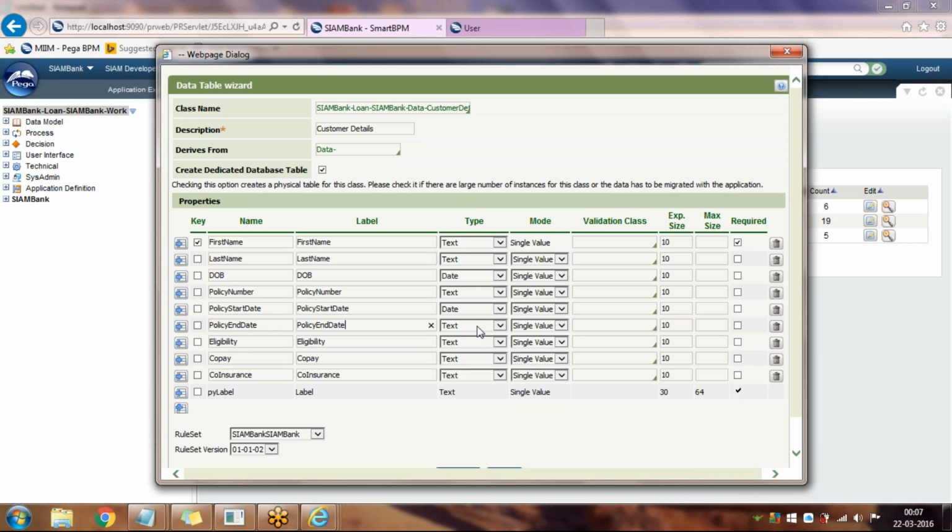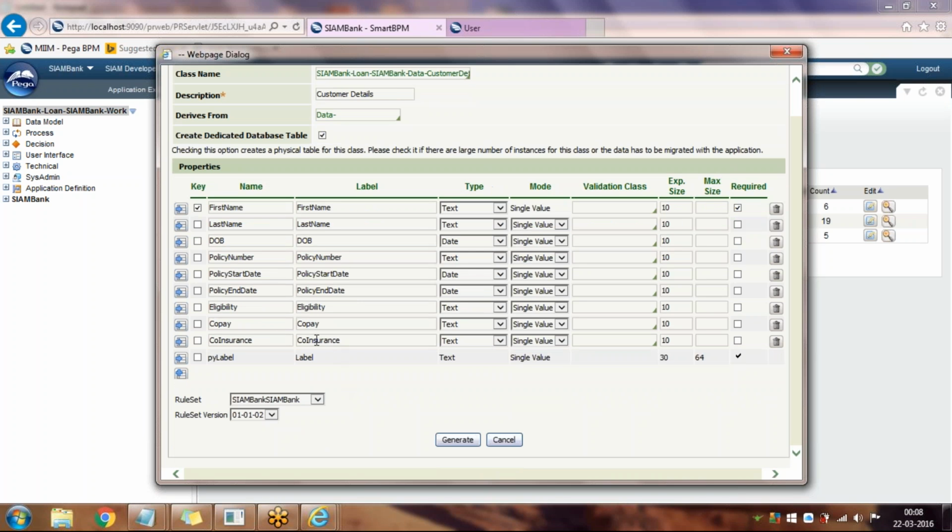This date, date. Okay. And I'm creating this. Just click on generate, and what are the keys? First name and date of birth, and policy number also key. Click on generate.